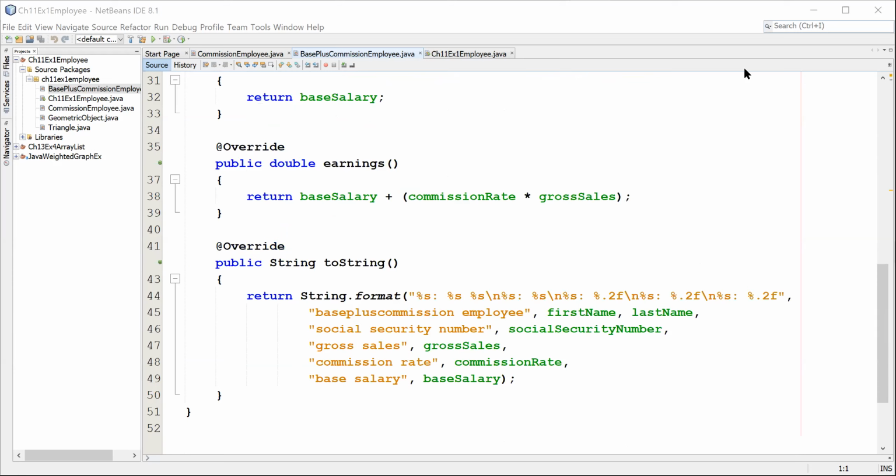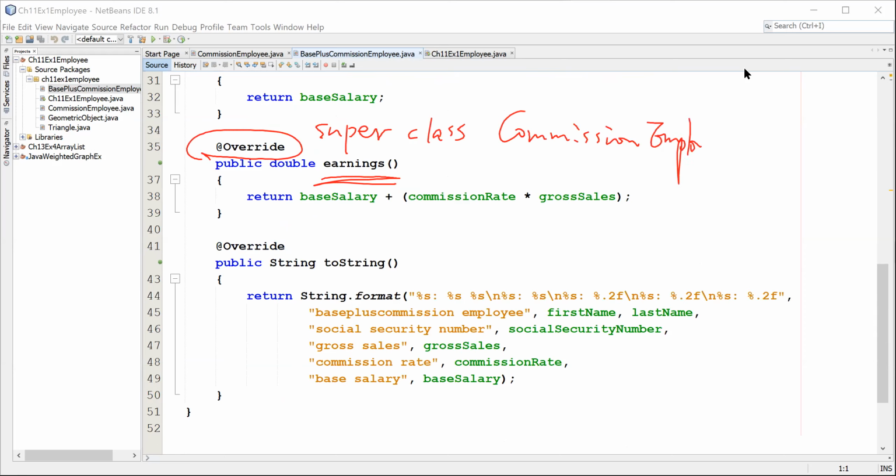And then next, over here, we also define earnings. And over here you have the override. It overrides the superclass CommissionEmployee's earnings method.